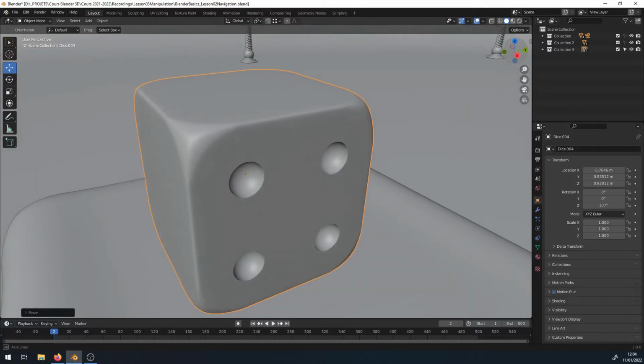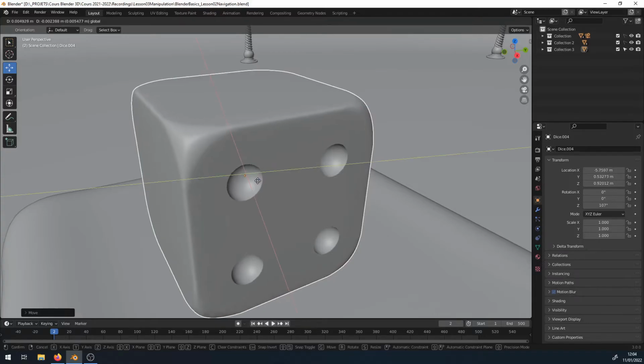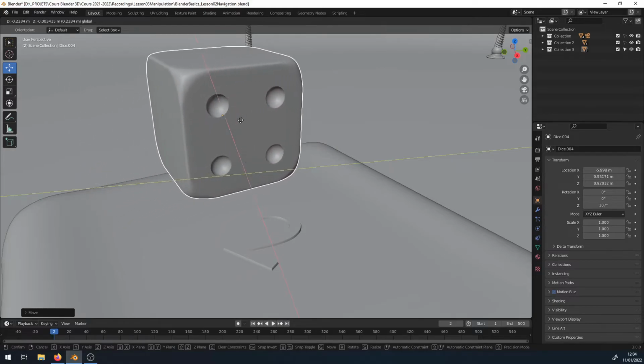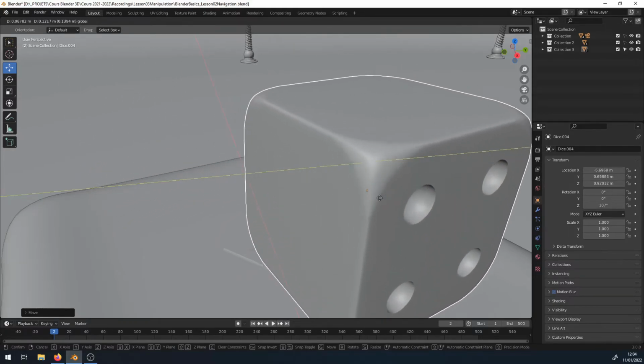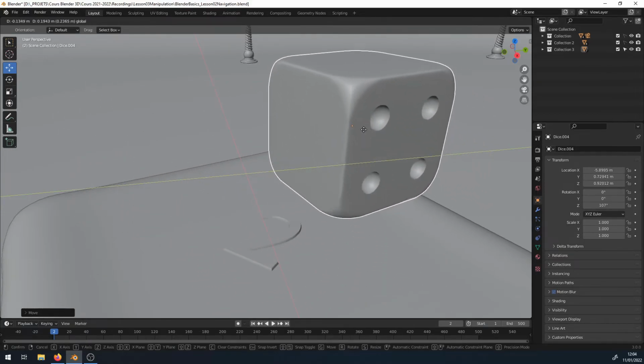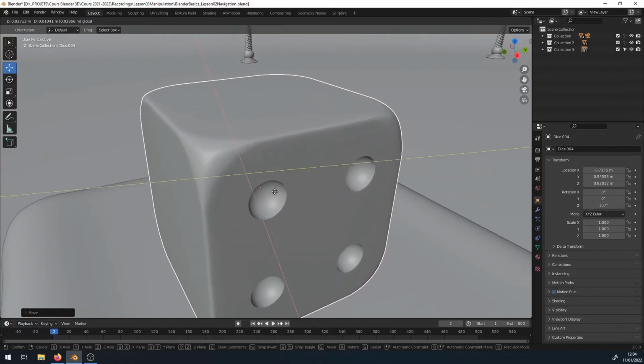In between two axes, you've got a colored square, which means that you will exclude the corresponding axis from the transformation. Clicking on the blue square will remove the possibility to move the dice on the z-axis, meaning up or down. It is only moving horizontally in the 3D space.